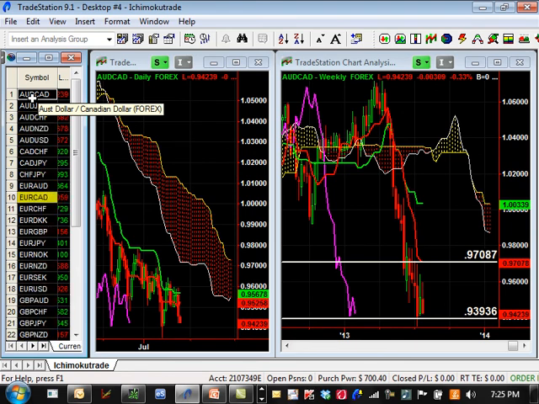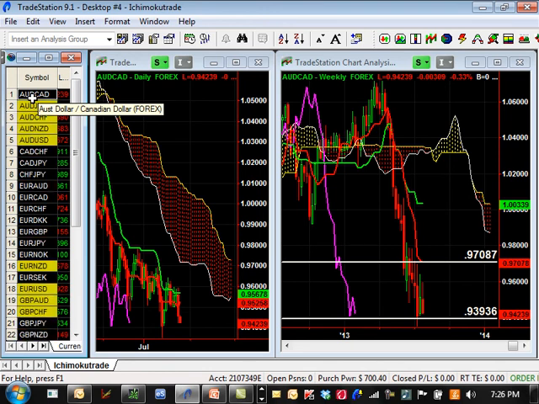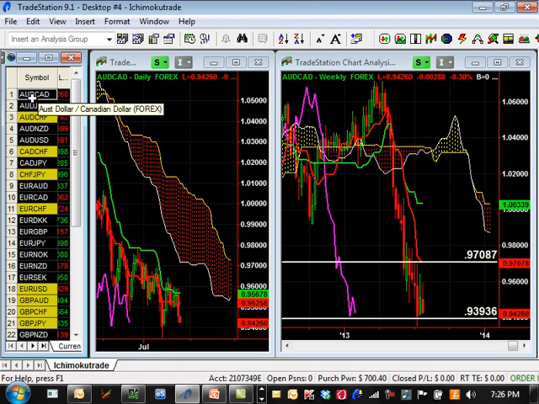Yen pairs are still weak, so CAD yen, Switzerland yen are still very, very strong currencies moving forward. So there's not much really going on right now, as you kind of expect for the summer. There's not many new trends out there right now. So there's a lot of short trends within the small time frames, but not big ones on the daily time frame, except for the Australian pairs, which pretty much have moved already, and it's too late to get in.